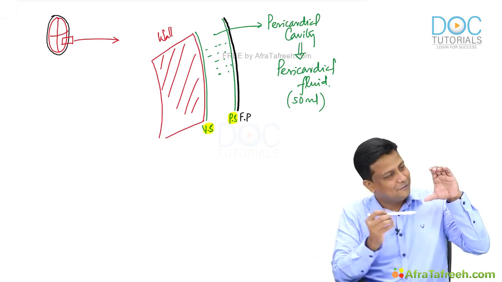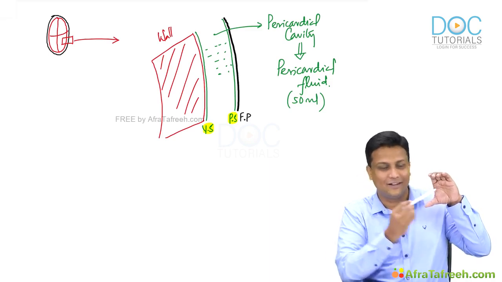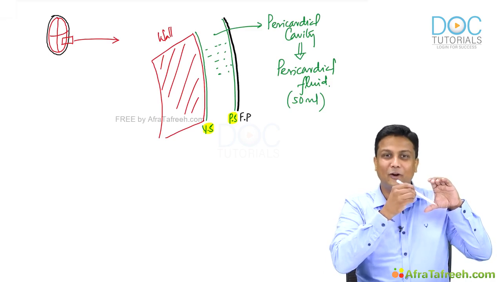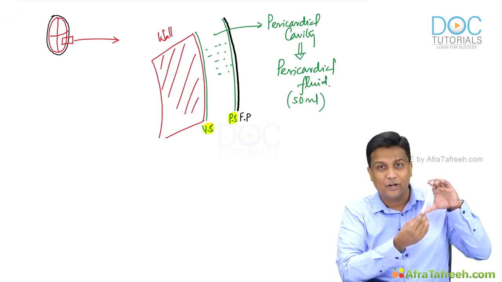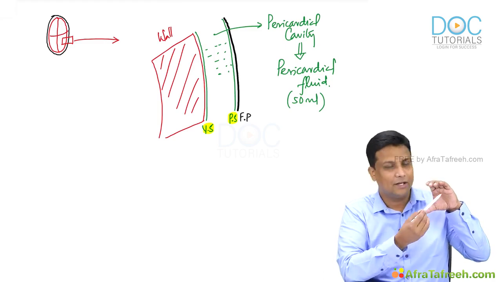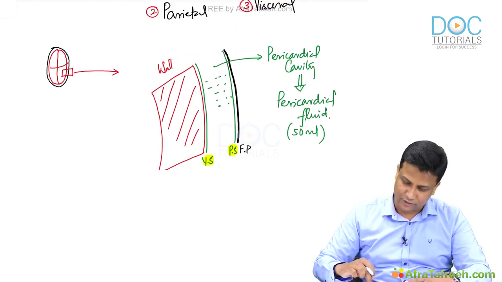So I'll tell you here, for example, here you'll be able to find the opening for superior vena cava. Below here you'll be able to find the opening for inferior vena cava. And then there will be openings for aorta and pulmonary trunk. Then there will be like 4 openings for the pulmonary veins, guys. So let me show you a picture for this one.